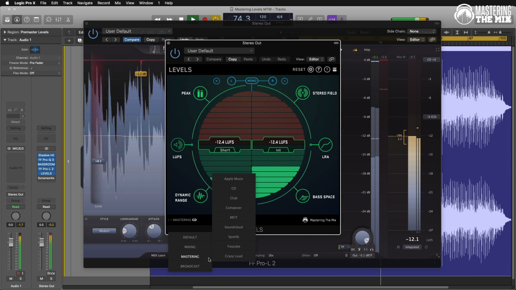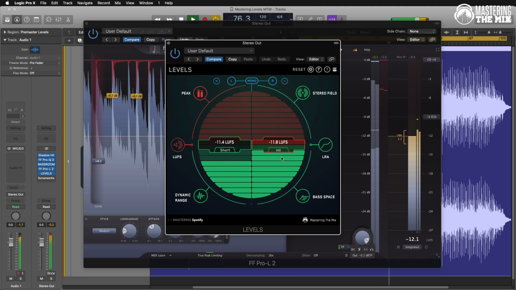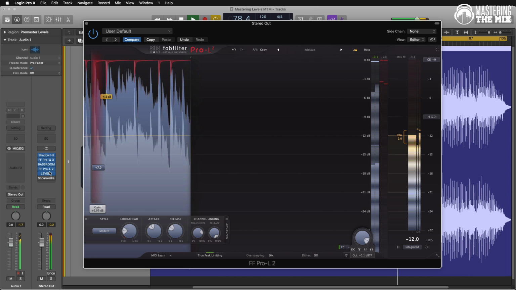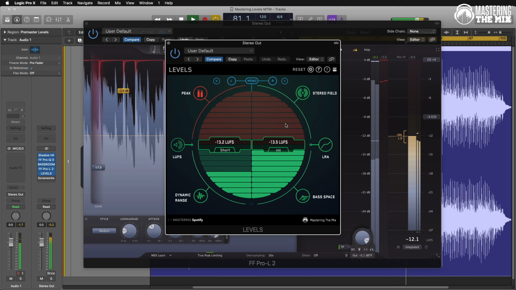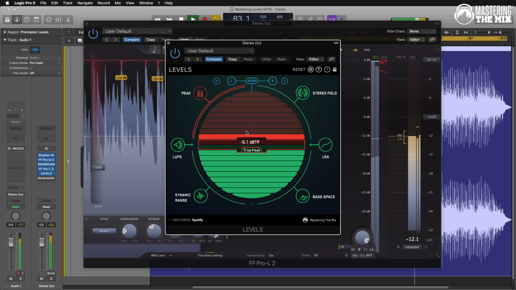Let's say we wanted to master for Spotify. We can see that the LUFS is fine, maybe a little hot, so we can reduce the limiter. Okay, that's pretty good, but our peak level is a little high.